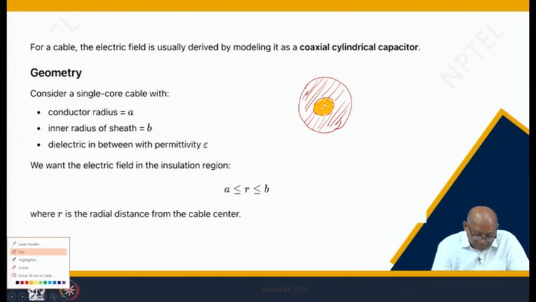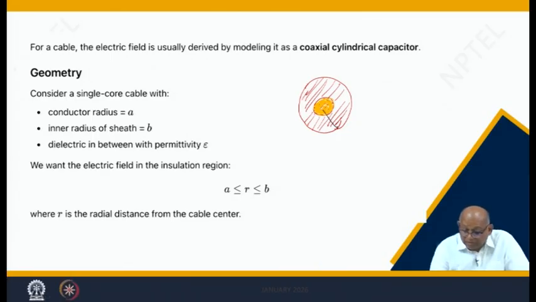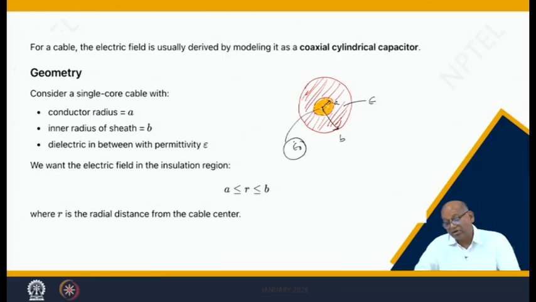Let us have this. We are not getting into very complicated things, we will keep it simple. So, this radius is B, this is A. The dielectric strength here is epsilon. For a conductor, any conductor, the dielectric strength is epsilon 0, always remember, equivalent to the vacuum, almost the same, for copper.